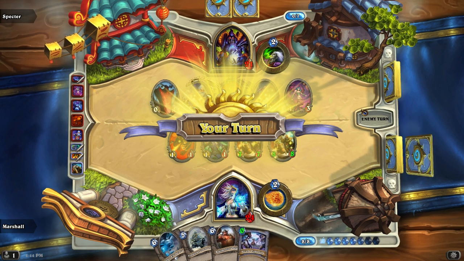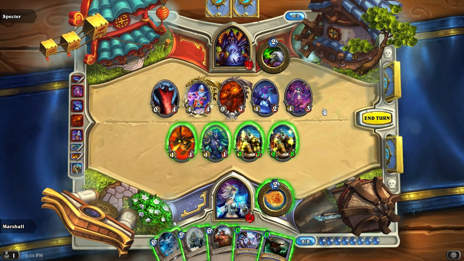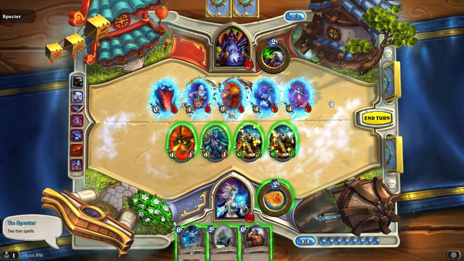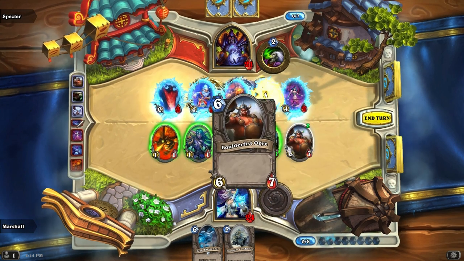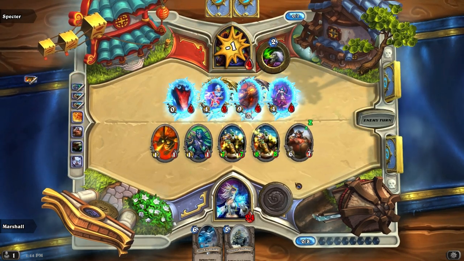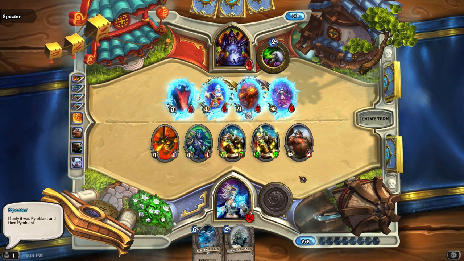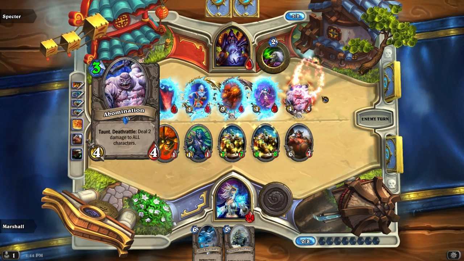No! My summoning portal. Oh! Two free spells. Take this. And take that. And take a bit of that. And take that. I know, if only it was Pyroblast and then Pyroblast, double Pyroblast. It's actually impossible though, because I don't think I own a single Pyroblast, so I couldn't have put it into my hand.